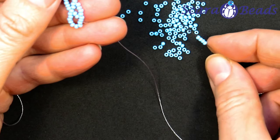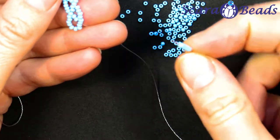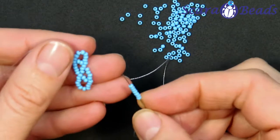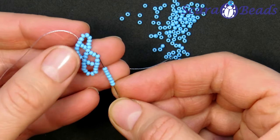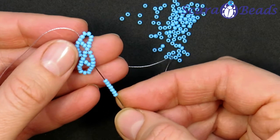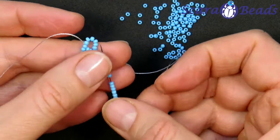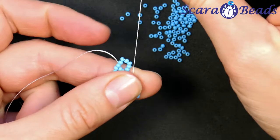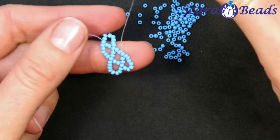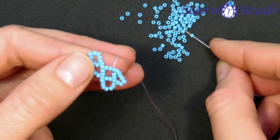Okay, now we are on the bottom and we do a turn and go up. Remember, for the turn we need 7 seed beads. Find the new crossover bead. It's in the middle, one from the next unit. I pass through it from the bottom up. Now a standard unit, in the middle, number 5.